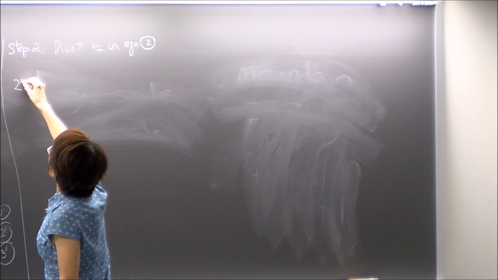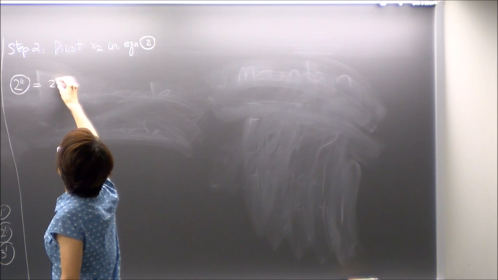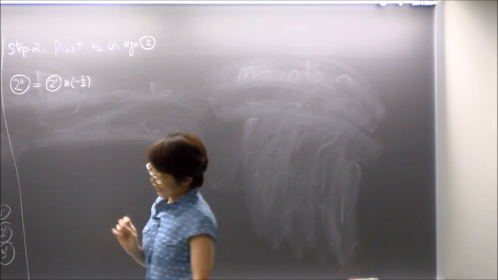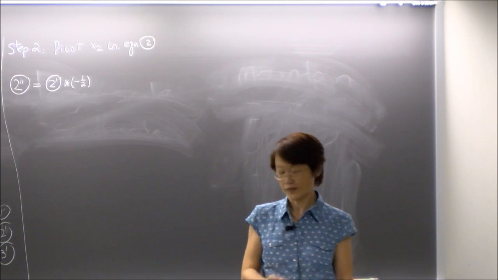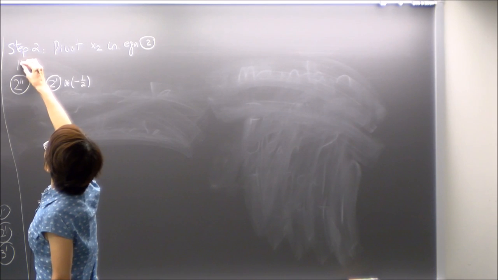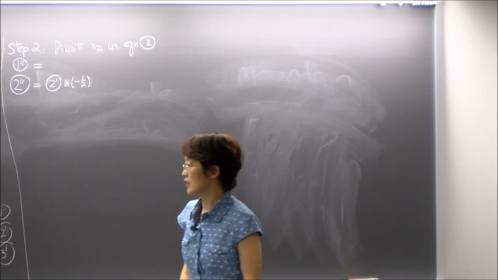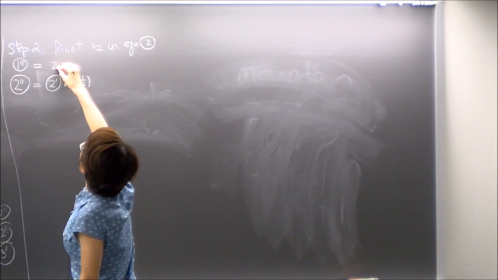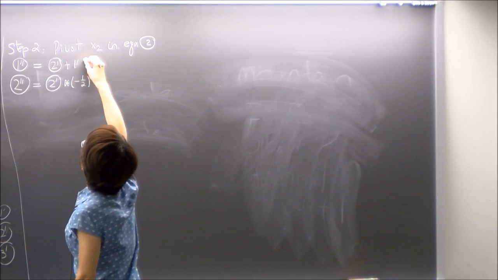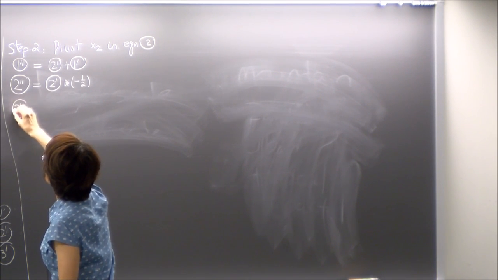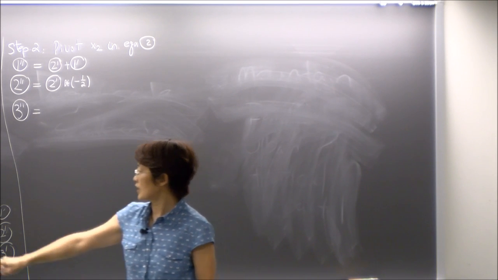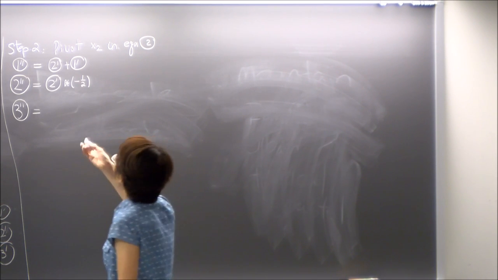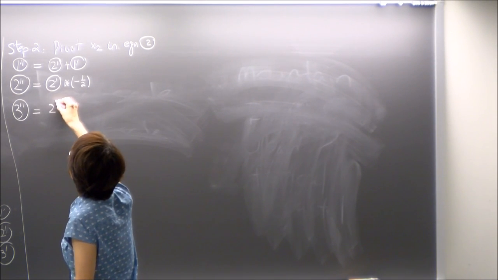So equation 2 double prime will be replaced by equation 2 prime multiplied by a suitable constant, the reciprocal of that, negative 2, 1 over negative 2, is that right? Okay, and then equation 1 double prime after this step shall be replaced by, well, I can add 2 on top of 1, and then this will be 0. So 2 prime plus 1 prime. Okay, and equation 3, the new one, will be the following equation. So I need to multiply this by negative half and put on top of this one. Right? Okay, so you see these are better done by computers once you have an algorithm.